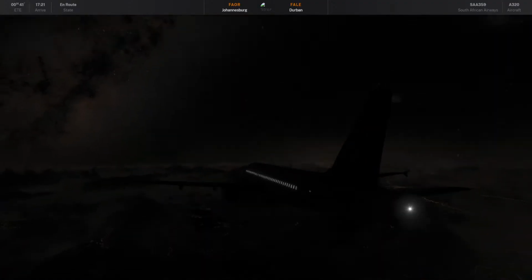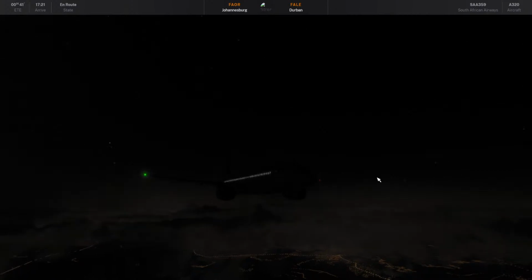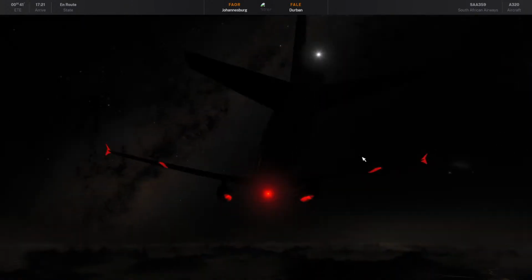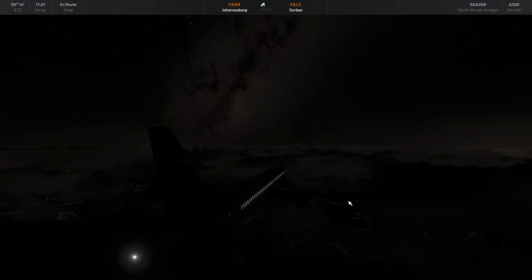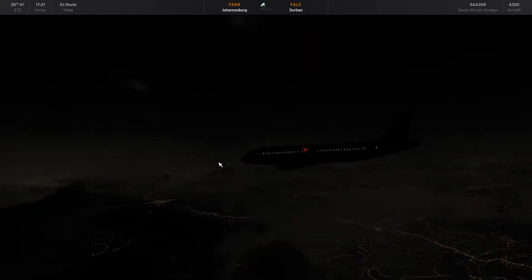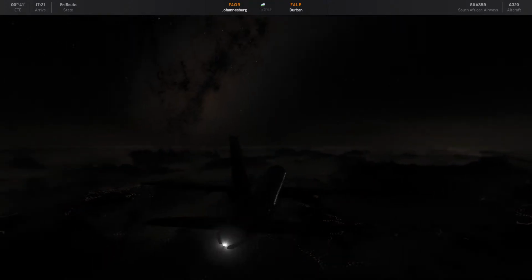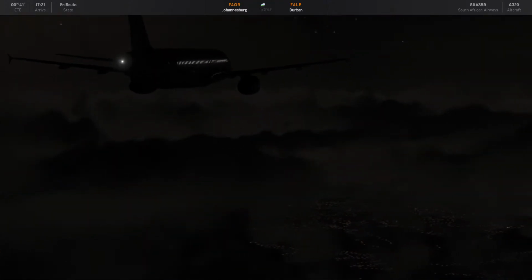It's so dark. The Milky Way, but there is no moon, that's why it's so dark. I can't see, like, I don't see much more than you guys. But it looks great with, you know, the mountainous terrain here and the clouds.